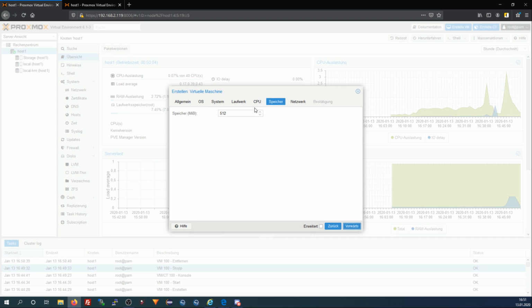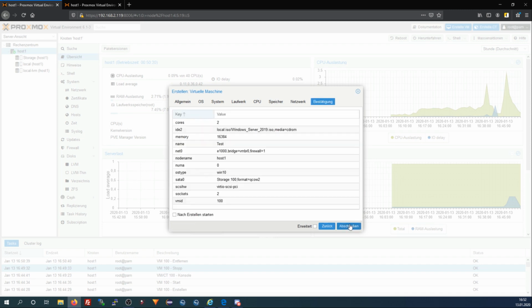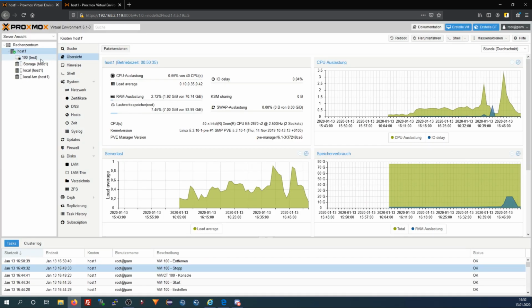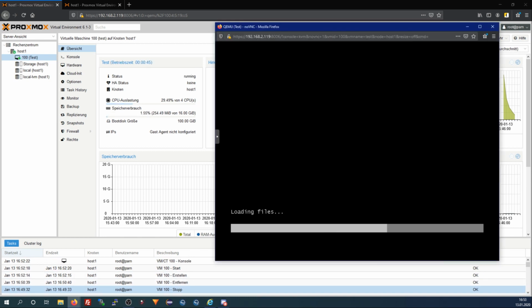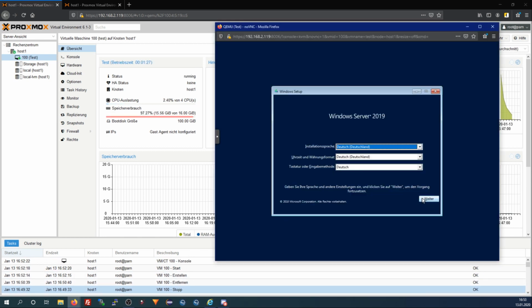Now we will select the amount of RAM this virtual machine is going to get. Be aware though that you have to input the amount in megabytes and not gigabytes. As we are going to use the standard network card, we won't specify one. All we have to do now is to finish off the selection and the virtual machine is configured. Now click on Start to boot the virtual machine and wait for Windows to load the installer.